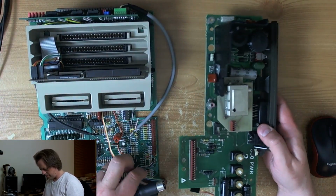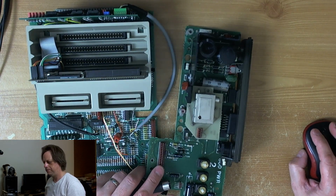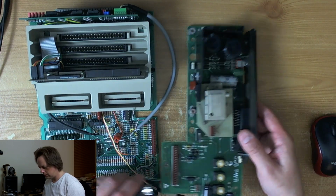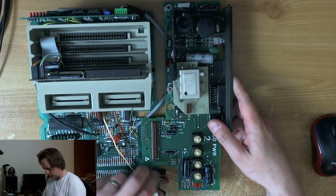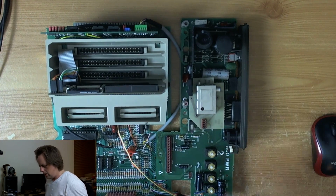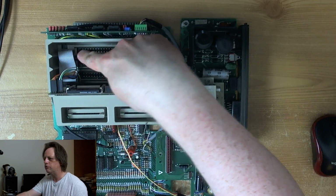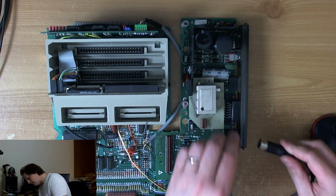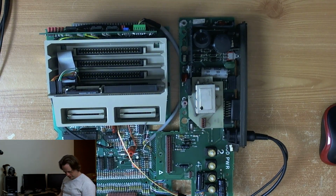I was pleased that the ribbon cable I replaced in the previous video last night. I replaced the ribbon cable that goes from the MMU on the motherboard to the Incognito. This ribbon cable here was shot, so I replaced it, and I got really confused about which way around everything went, but it does work. I tested it earlier on, it does work, which is kind of unfortunate.